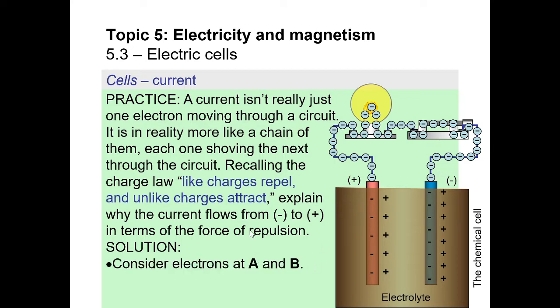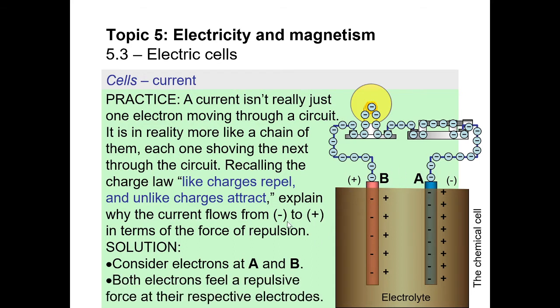Okay. Now we're going to consider the electrons at positions A and B. So notice they're labeled on the electrodes. Both electrons do feel a repulsive force, right? Because remember, this electrode is negatively charged, but so is the blue one. This is also negatively charged. So the question then becomes, why do the electrons move counterclockwise based on the layout of this picture? Why are they moving in this direction? Why do they move from A to B? Okay, so I'll let you think about that for a moment. You need to pause the video, go ahead.